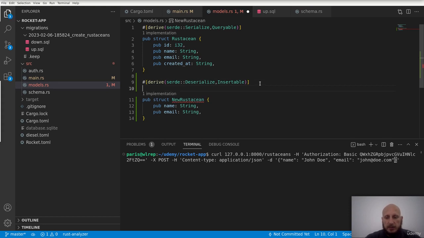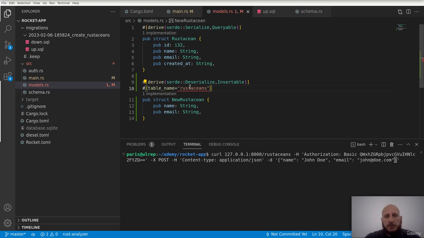We can basically tell it manually. table_name equals Rustasians, and yeah, we need to wrap it in brackets. Like this.